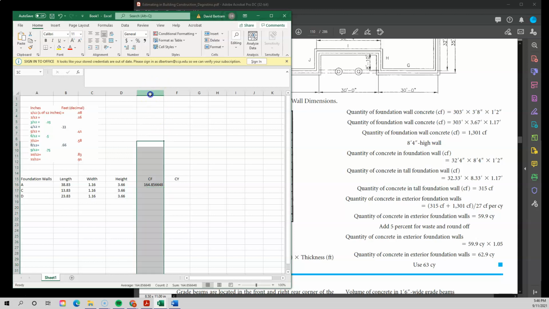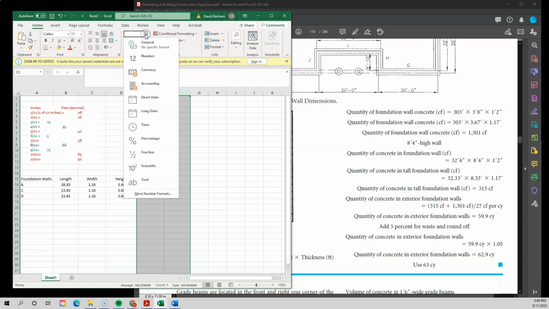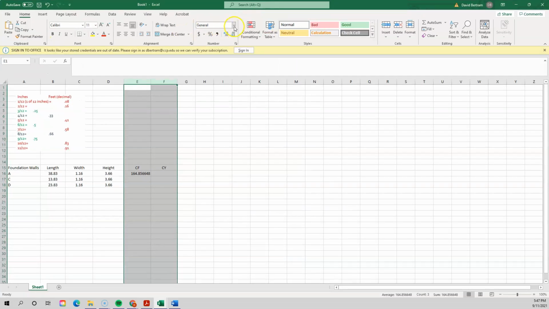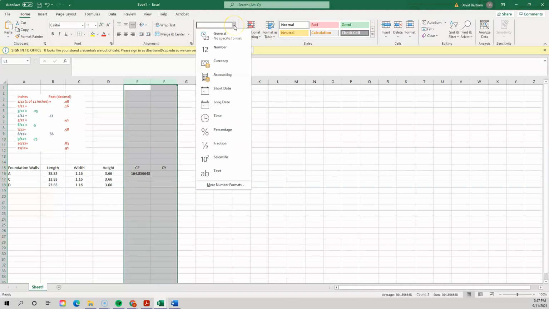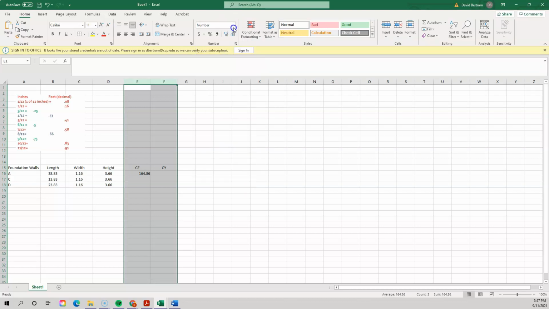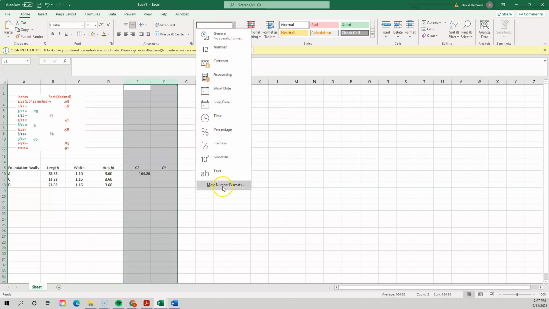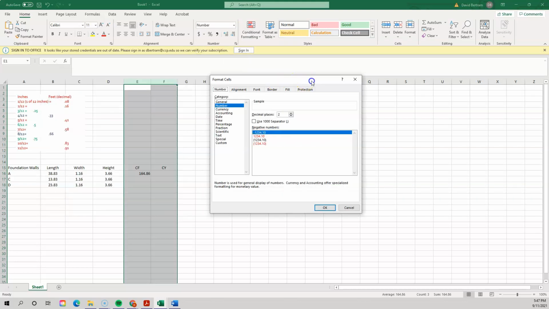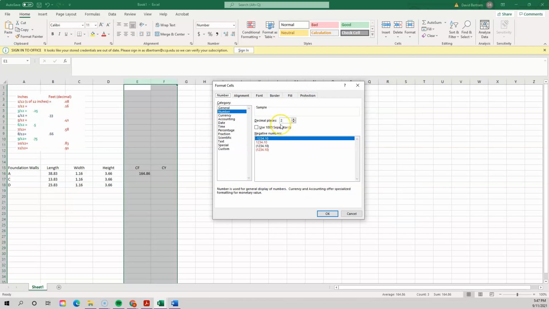Now I'm going to select these two columns, and I'm going to come up here to the formatting. Let me just expand this so you can see it all. So this is number formatting. I'm going to say that these two columns are numbers, and actually I'm going to come down to the bottom and say more number formats. And then here, so it actually worked once, because this was set by default, I guess, to 2.